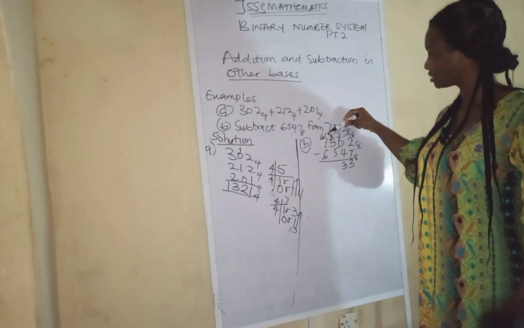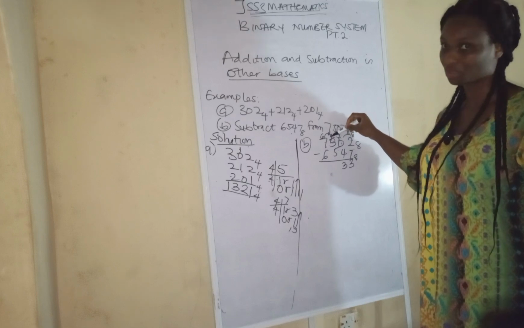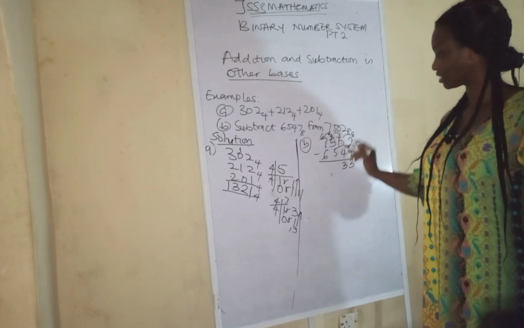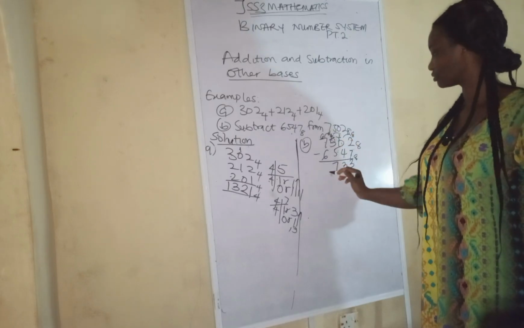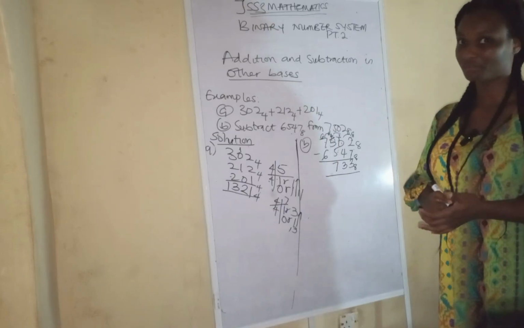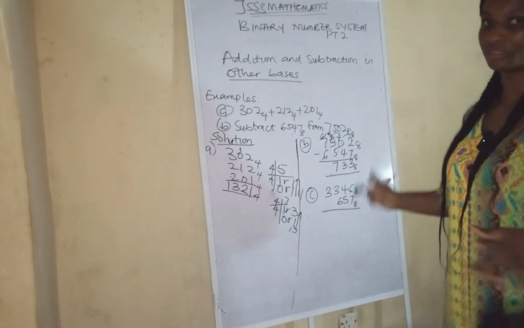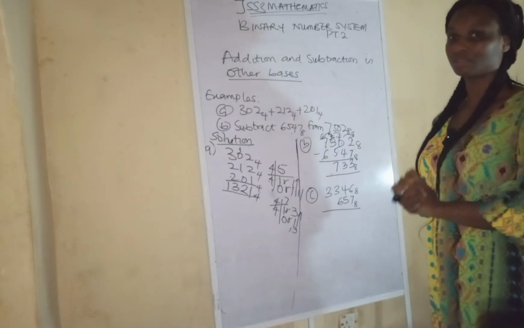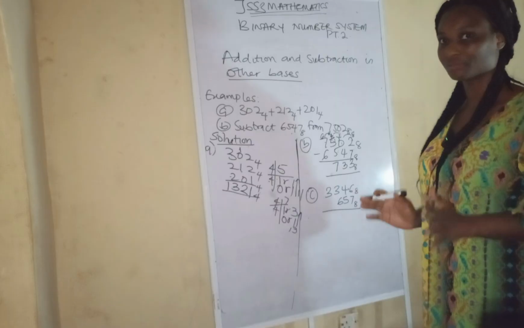So now 8 plus 4, which this one is remaining. 8 plus 4 is what? 12. 12 minus 5 is 7. So now this one is already 6. So 6 minus 6 is 0. So just leave it there. I'm so sure you understand, and it doesn't confuse you. So now that is for that. Now I want us to solve another one so that you understand this again. I want you to understand this thing very well.